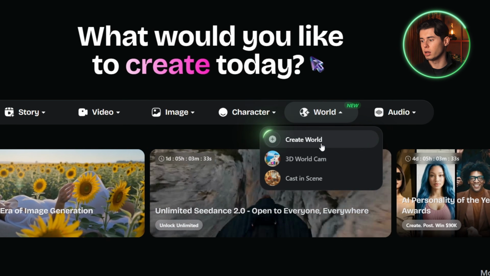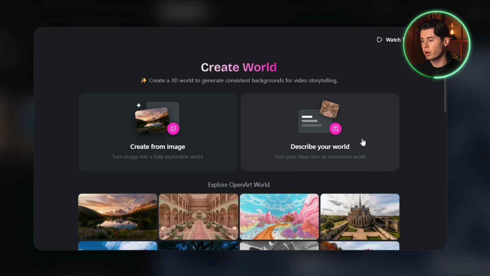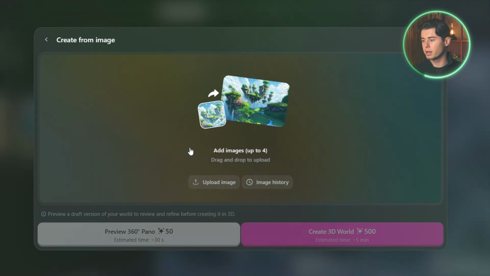And the tool I'm using to get access to it is OpenArt, because it's the only platform where it's available right now. So let me show you how to actually build it. When I click on Create World, it opens a page where I can build the world in 3 different ways. I can explore the preset worlds OpenArt already has, describe my world from text, or create it from images I upload myself. And the reason I always go with the image option is because it gives me the most control over what the world actually looks like. With text, the result is the model's interpretation of what I described. With my own images, it's building from exactly what I have in mind.